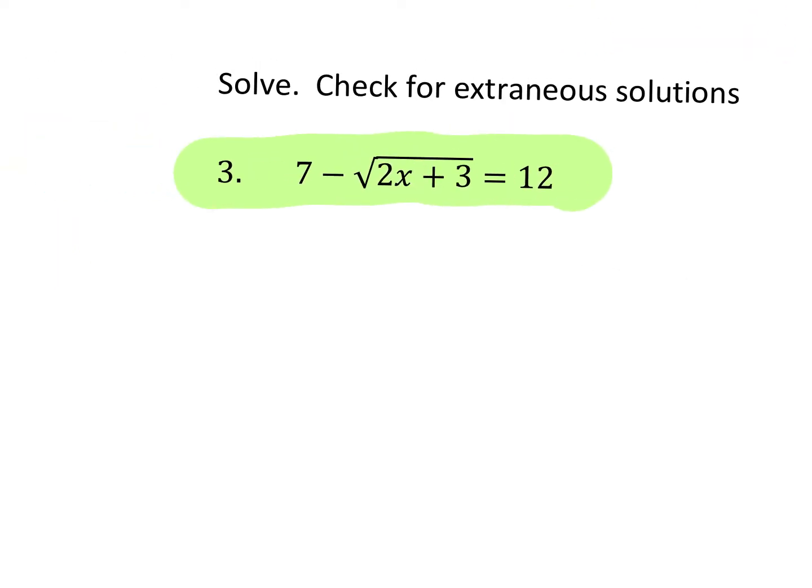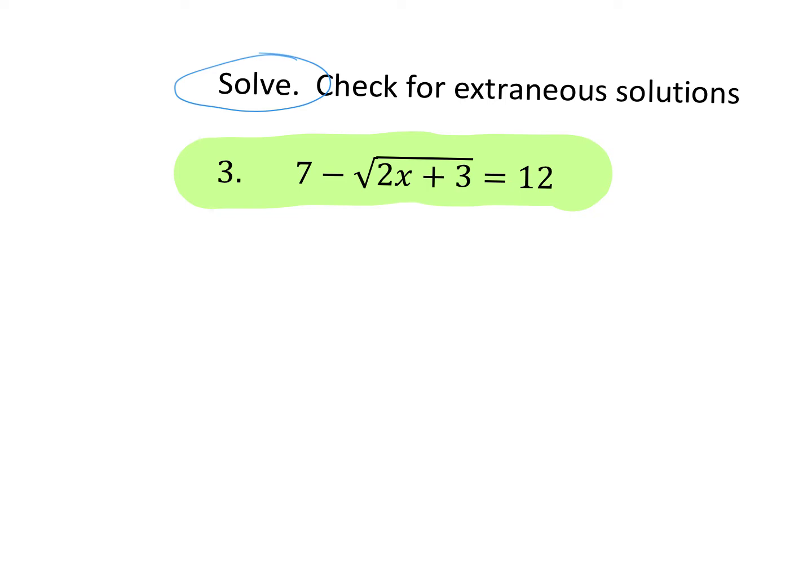Okay, anytime you guys are solving, the directions are going to say to solve and check for extraneous solutions. You have to check, guys, because not all the time do solutions work. Sometimes one works, sometimes one doesn't. So you need to go back to the original to check. I'm not going to take points off if you don't, but you're going to get points off if you leave answers that don't actually work.